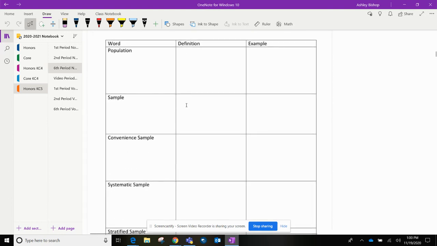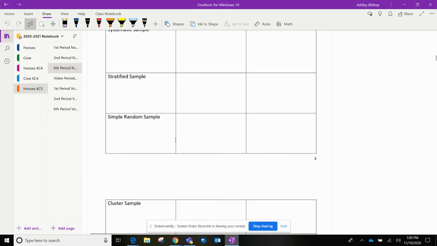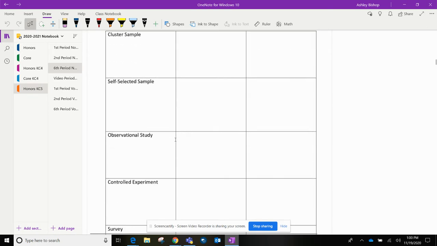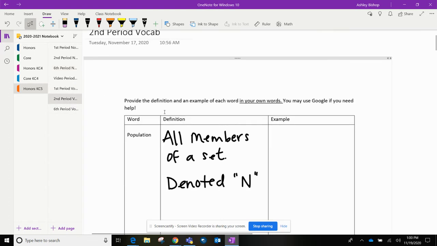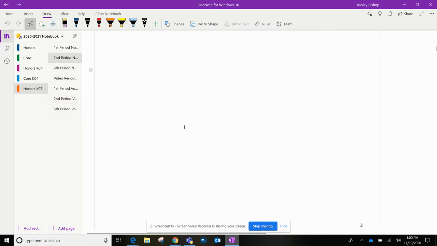We're not going to do any calculations because statistics has a lot of real world applications and we need to know these words. It's very important that we know these words to get through the rest of the unit. So Target A is all vocab. That means on Tuesday, we're going to have a vocabulary quiz where you're going to need to practice applying these words. So we're going to jump right into some vocab notes.